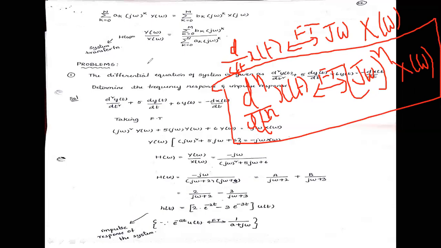There is another subject, the application of signals and systems, nothing but digital signal processing. In that, it is useful for the differential equation. Otherwise, forget about this one and remember: for the nth derivative of the x of t signal, the Fourier transformation is j omega whole power n x of omega.